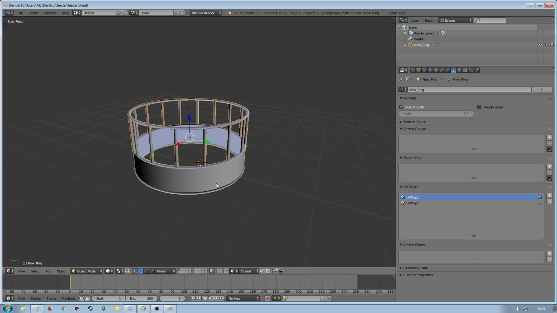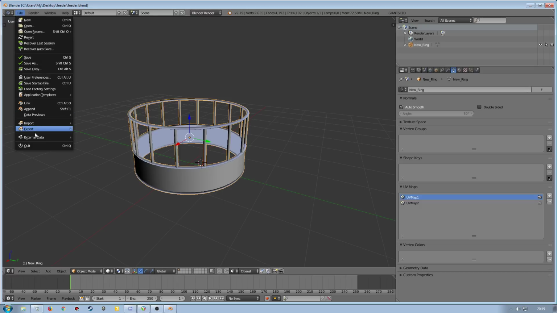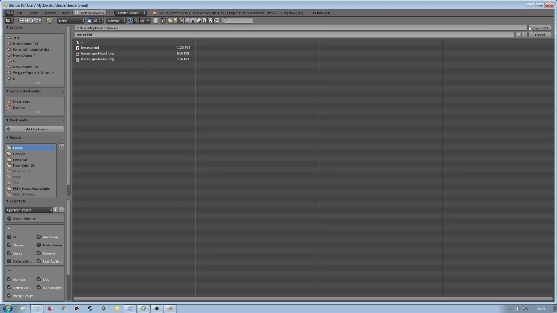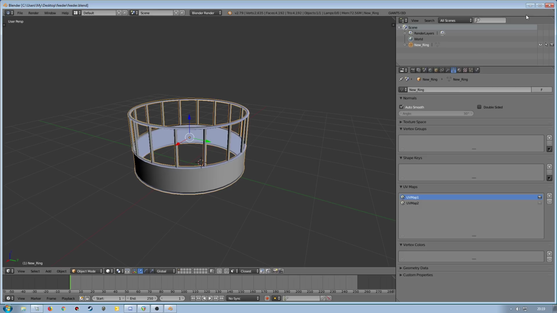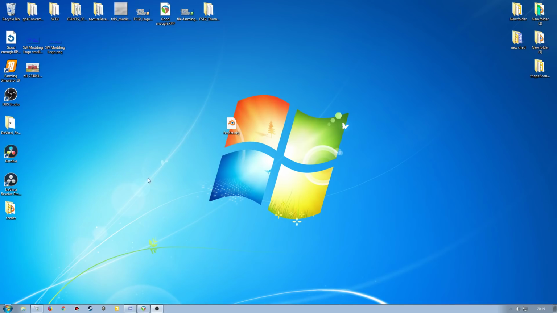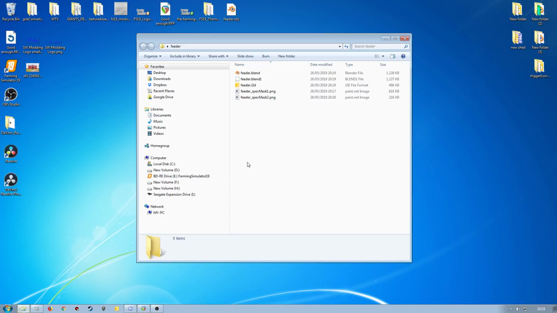And then I'm going to export this out, and we're just going to see what happens. So let's do File, Export, Giants I3D, and we'll export that. So let's just save that again, close that down. Like I said, I don't quite know how this is going to work, but whatever.